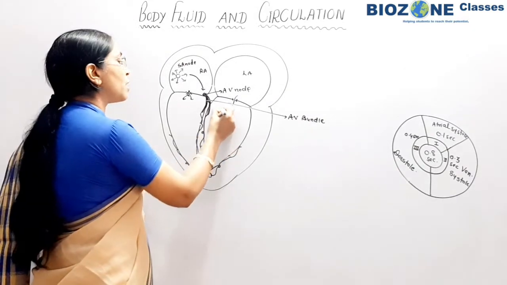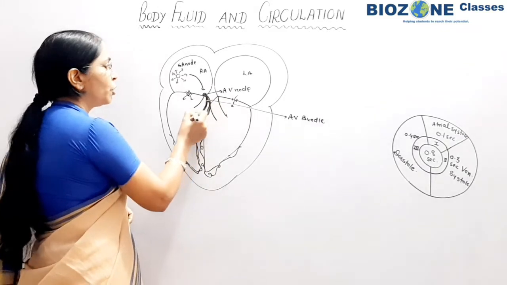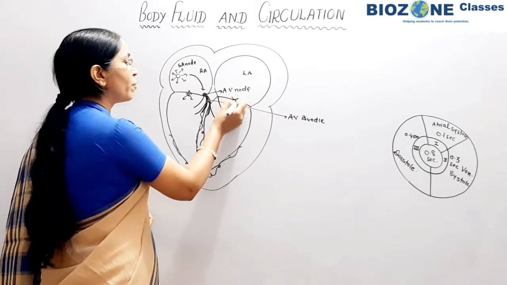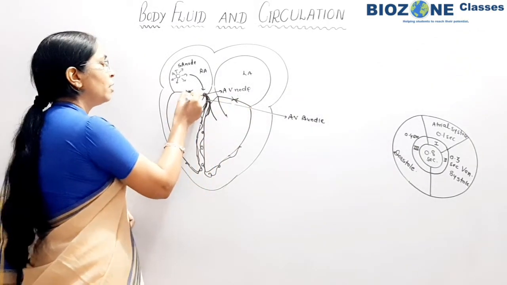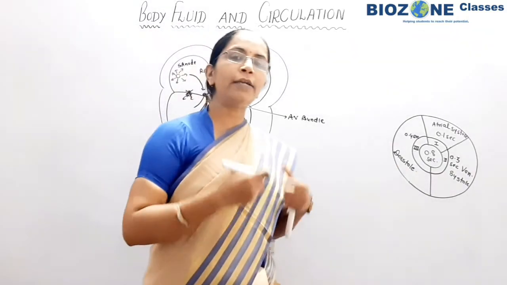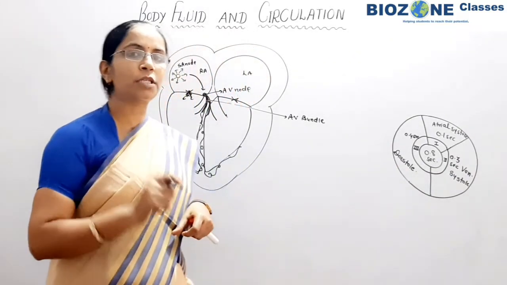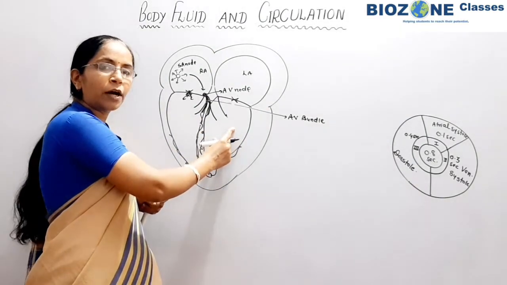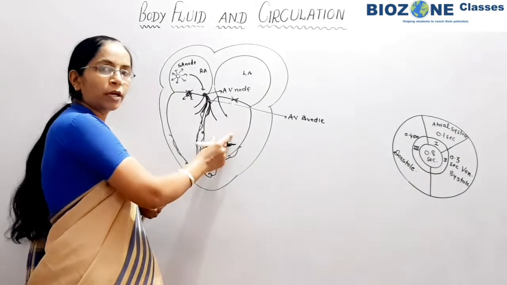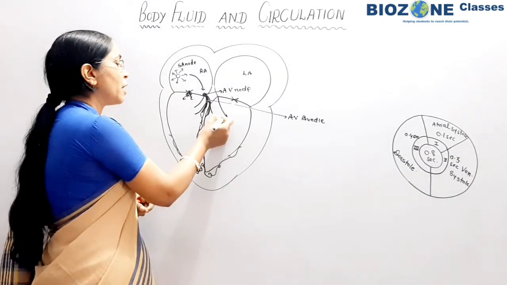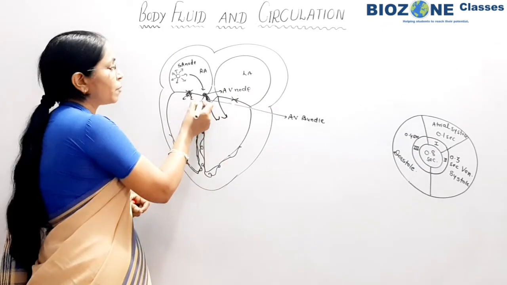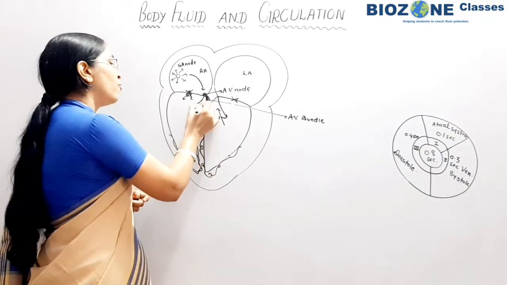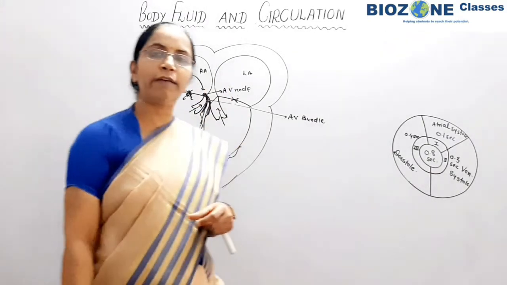When both the ventricles contract, here you remember, to prevent the backflow of blood, immediately both the cuspid valves, bicuspid as well as tricuspid, get closed, and due to closing of the cuspid valves, the first heart sound is produced, that is called lub. Now further increase in the intraventricular pressure, due to further increase in ventricular pressure, the semilunar valve which was closed now becomes open, and the blood from both ventricles is forcefully pumped into the respective vessels.